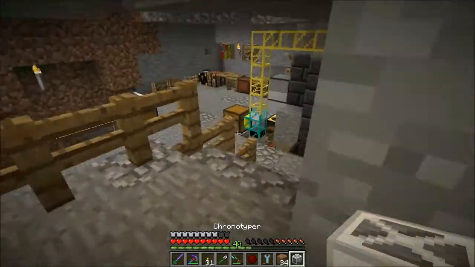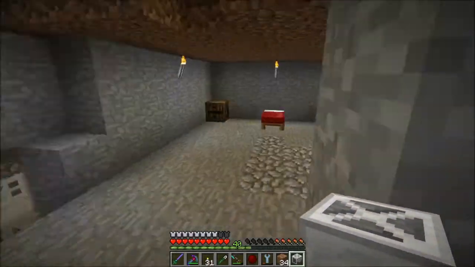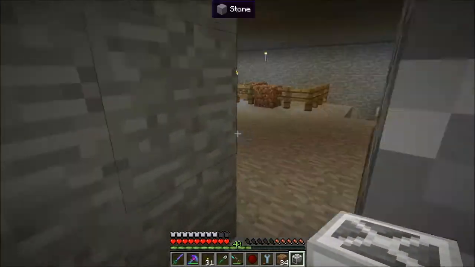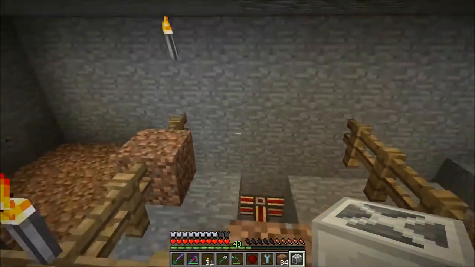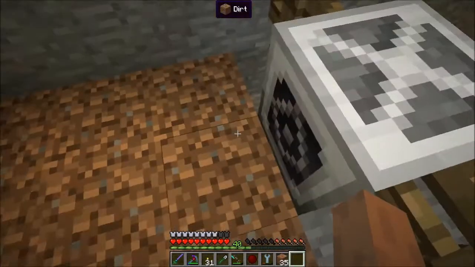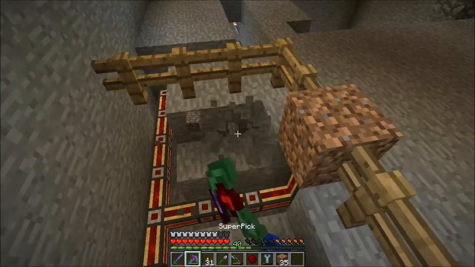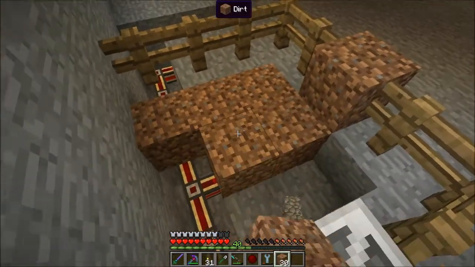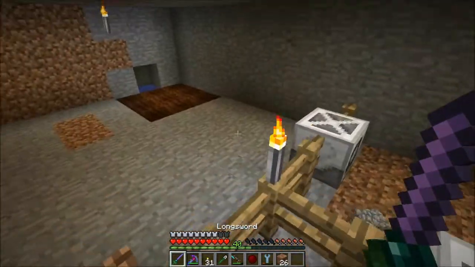Okay. So now we have our chronotyper and our precision sledgehammer. We can go all the way down into here, and get in here. Put this down like that. And I think the purple side is the output. I think. Well, we're back here. Let's put in some of this stuff like this. Just like that. Okay, perfect.